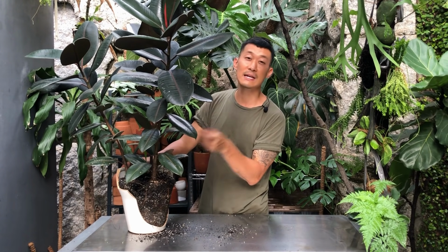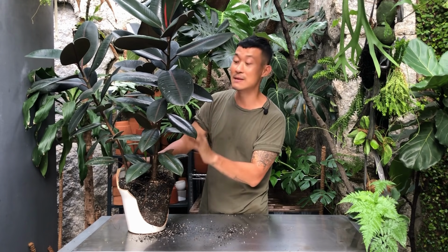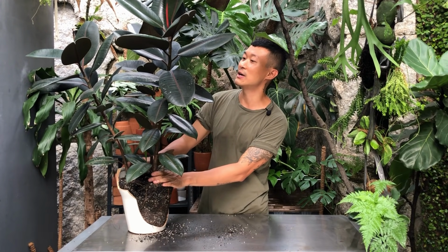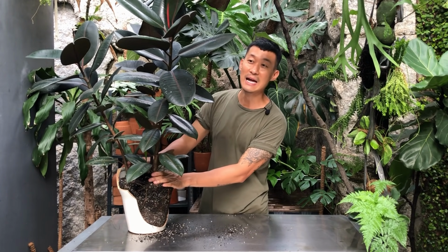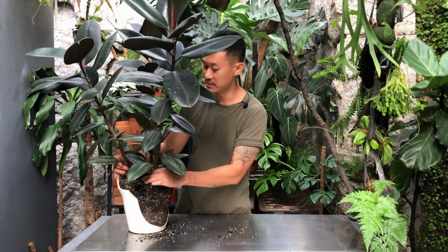So if you see that, then definitely spray fungicide or antibacterial or neem oil on it and just clean off the leaves. They should do quite well. I guess that's all I need to say about the care. I'm going to go ahead and start repotting this and propagating. I still haven't figured out what I'm gonna do yet, so I will just go along with this, which would be to take it out of the pot.